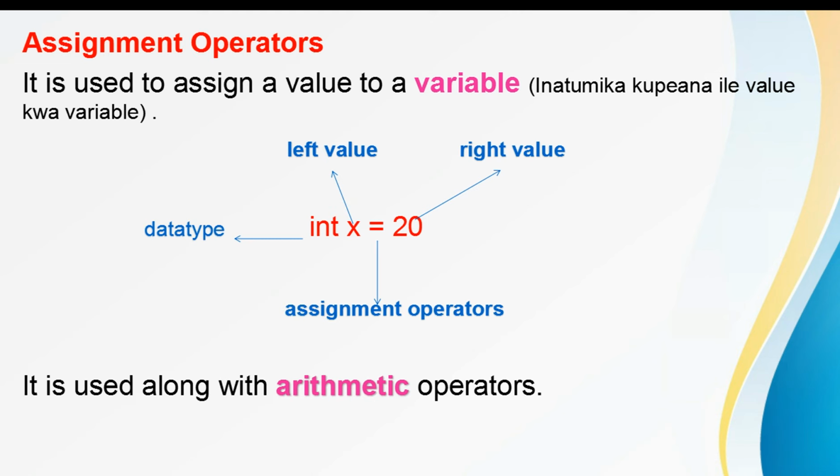When we talked about variable, tulisema kuna declaring a variable and assigning a variable. When you declare is to announce, unasema uko na x, uko na y, uko na z. Kama hapa tuko na x. Alafu to assign value is to give value. Tumepeana hapa value of 20. So when you're talking about assignment, we are talking about assigning of value to a variable.